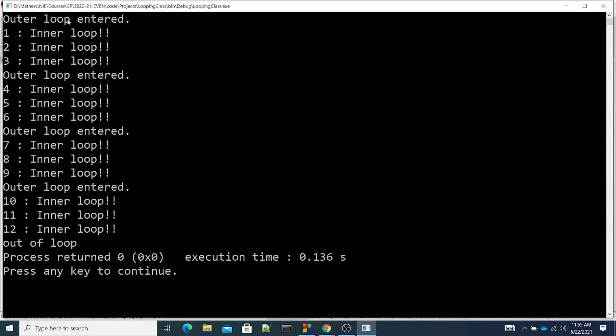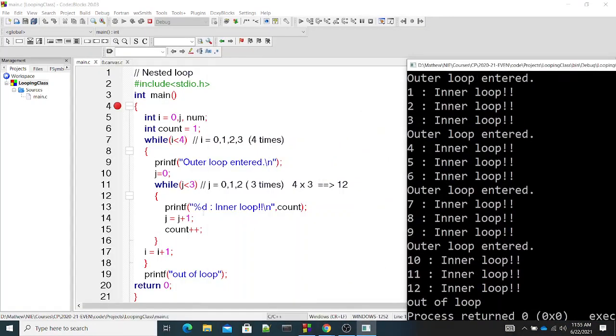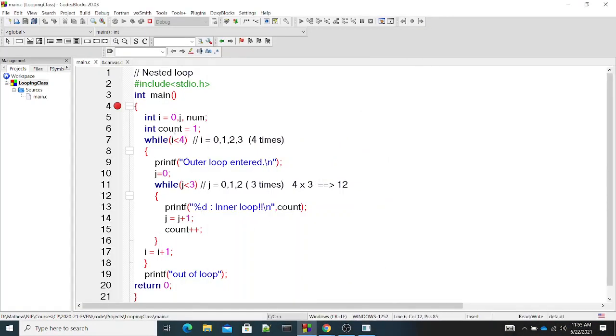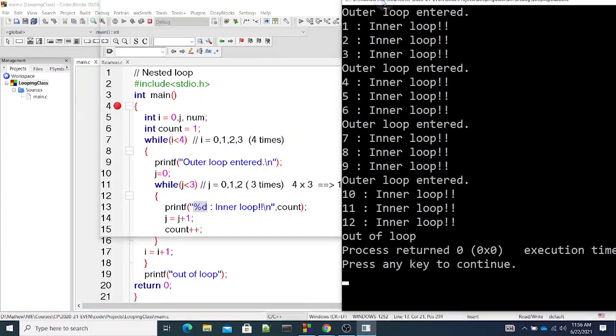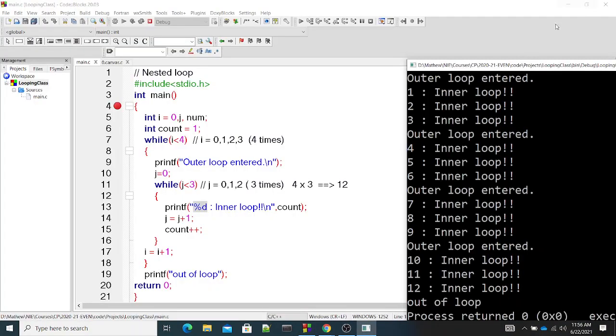We used a counter variable to count how many times the inner loop is executing. Initially count is equal to 1, so I printed 1 followed by inner loop, the first time executing. Then I incremented the value of the counter to 2, so next time it will be 2 followed by inner loop. Now the output screen looks this way.